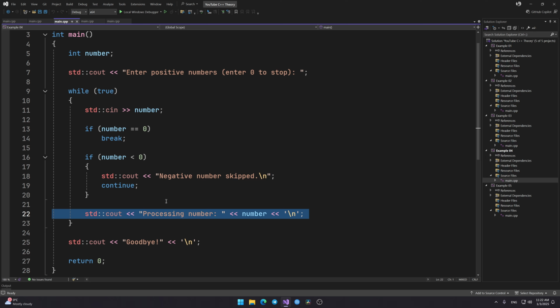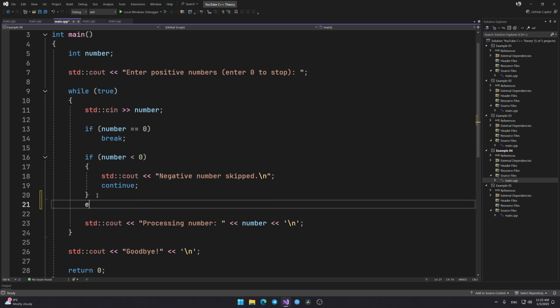Just like with break statement inside loops, all tasks can be solved without using continue statement. But sometimes it can make the code more understandable. For example, here I could have simply added else statement instead of continue statement, and everything would have worked the same. Let's run the program to see how it works.